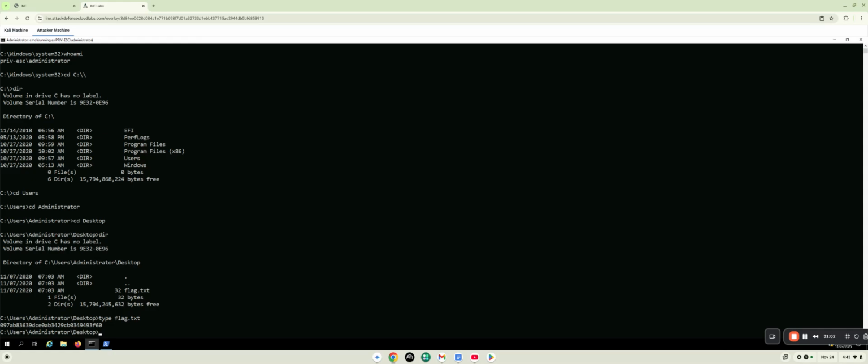Then, as the attacker, I went inside the Metasploit framework and set up the multi-handler in order to pick up a connection once the victim clicked on that payload file. As the victim, I clicked on that file, and we were able to get a Meterpreter session.